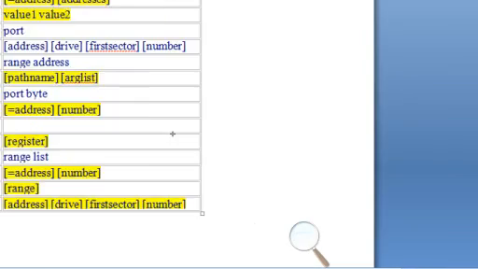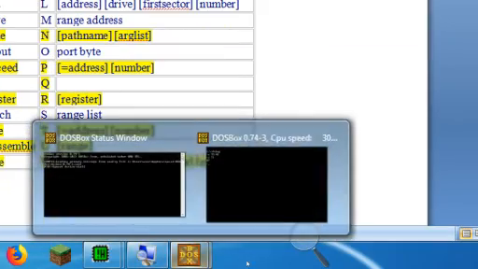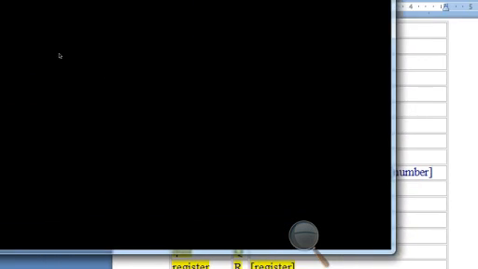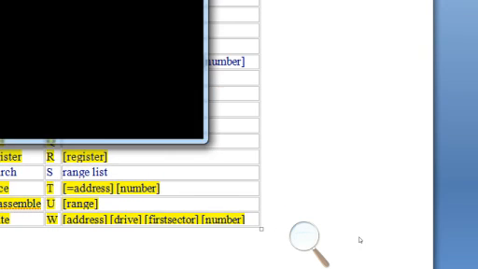So we have 03 for the minutes. Now let us try to check if we are going to check on that port for the number of minutes. So we have to identify first our format to check the minutes. So this time we have 7002. So this is the format for us to check the minutes. Press enter, and this time to check on the minutes, our input on the port 71. Press enter. So let us check.